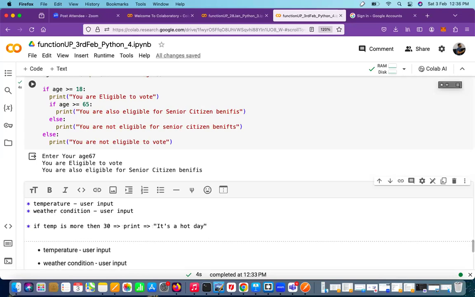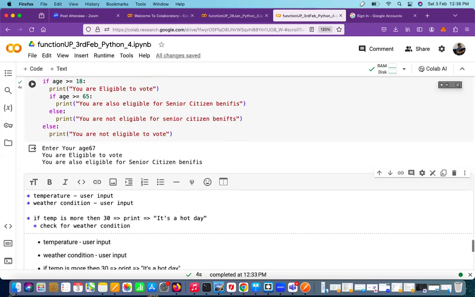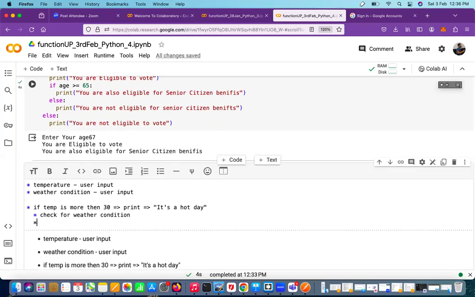Okay, and then do what? Then check for weather condition. When you check for weather condition, if it is sunny, then print wear sunscreen.